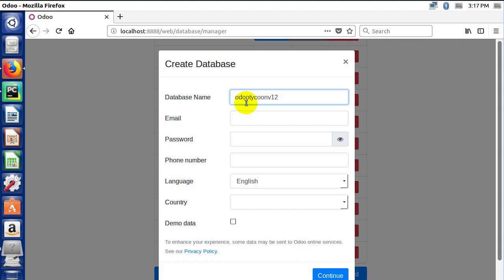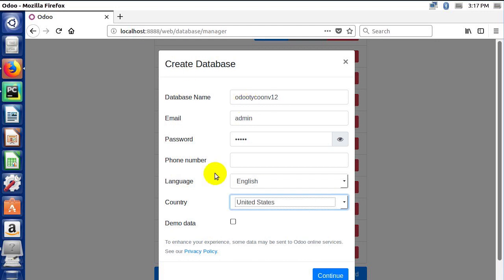And I am using the community version of Odoo. This should work just fine if you wanted to have enterprise as well. And for email, I'm just going to use admin. You don't have to actually put an email in there. And I can just use admin also for my password. You don't have to provide a phone number. English can be the language.